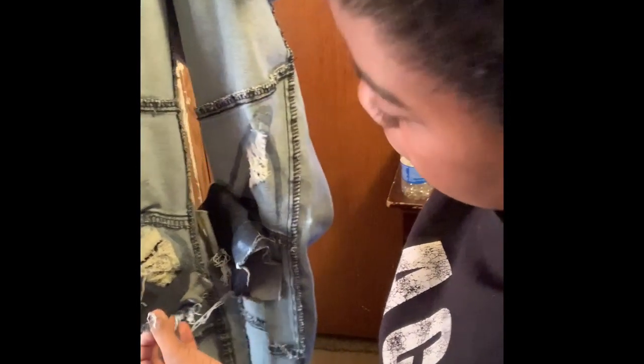So the glue came off of both sides now. I've been washing them and the glue came off. So we're gonna try to fix the side that really needs it right now. I'm gonna angle the camera down in a minute. Dang, that whole part finna come off. I see.